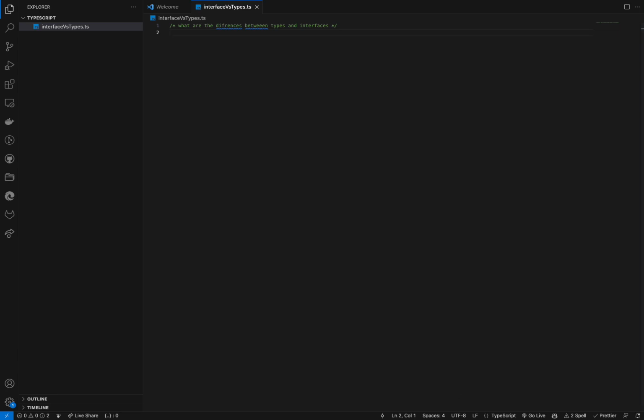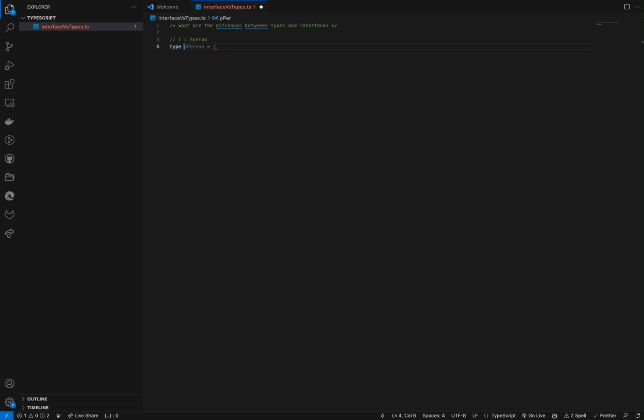The first difference I want to talk about, maybe we have six differences. The first one, number one, is the actual syntax. If I make a type, you define a type by the type keyword.